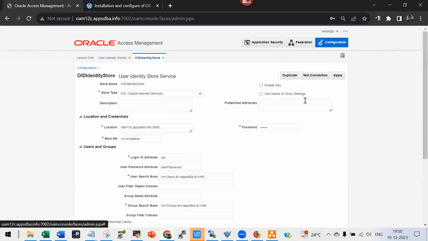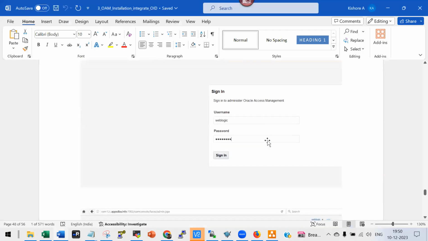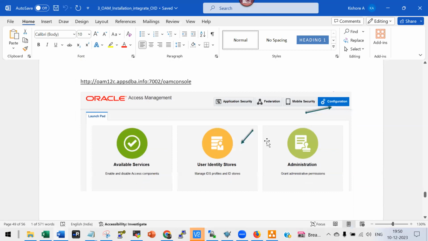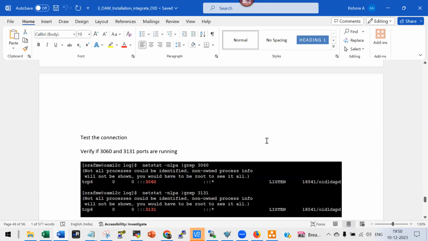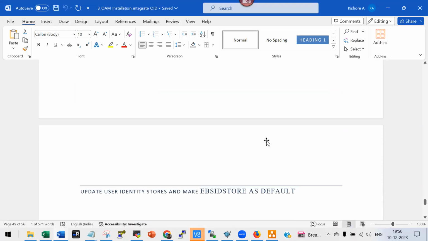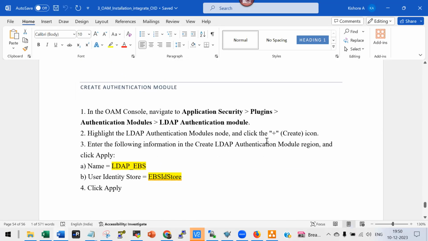So basically, OAM, Oracle Access Manager, you are connecting with OID. People who have worked on previous versions can easily interrelate. For new people, it will take some time, but Notes is there. If you have a customer and you get a project, you can do this. Even I'm not buying yet. You can ask me, Kishore, why can't you buy that Siebel? But I'm just waiting for final confirmation. Once I get it, then I may buy it.